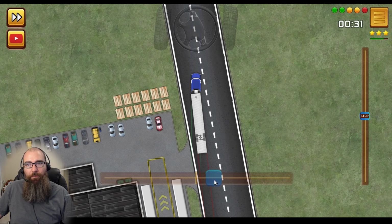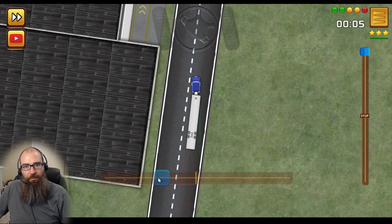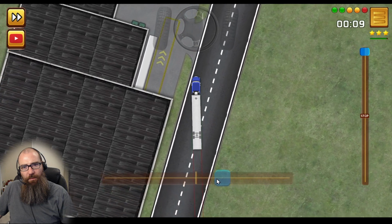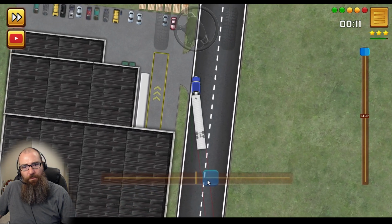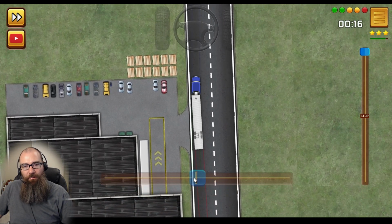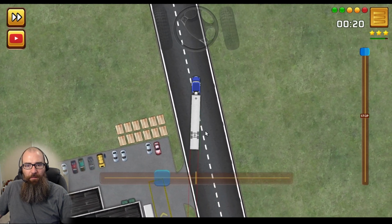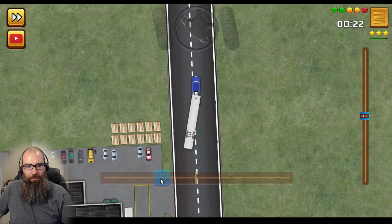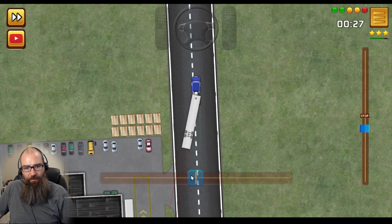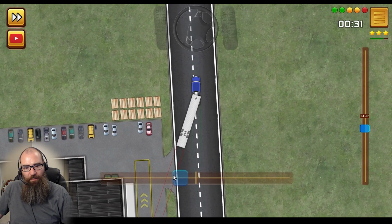All right, let's go ahead and do it. All right, trailer's out of the way. So let's get everything over here to the left. We gotta stay over here to the left. As you can see from the actual aerial photograph, I doubt this is going to be a very busy road. Okay, and I like that. Finish at an angle. Our goal is to get nice and close to this curb over here on the left. As you can see, I haven't even done any steering yet.